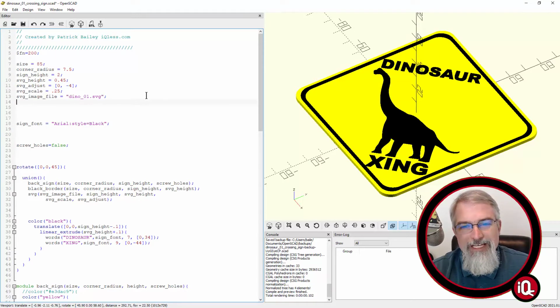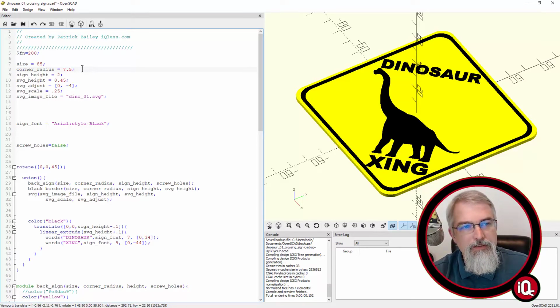So if you can find another SVG file of a dinosaur, and also I'm probably going to do a video showing how to make an SVG file at some point. And if I haven't put a link in here right now, yell at me and I'll go put a link in for that in this video. Okay, but the video doesn't exist as of today, so don't yell at me today.